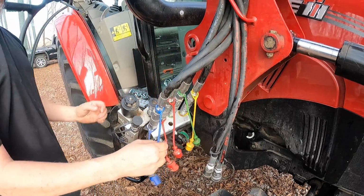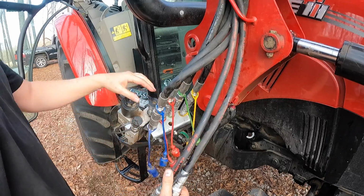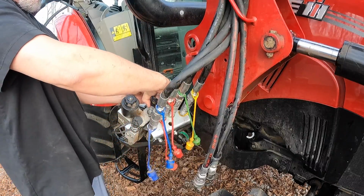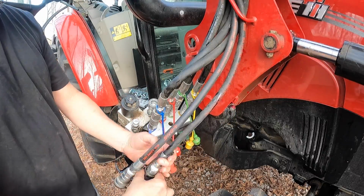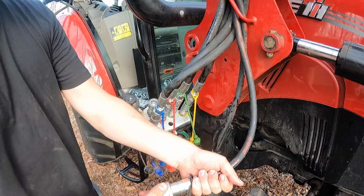All right, very good. All we have now is the third function, these two, which should be under the same pressure, but this is a different connector altogether. This is what I would call a quick connect. The ones we just did, I would call more of a skid steer style connection. So let's take the caps off on these. And let's put it on there.